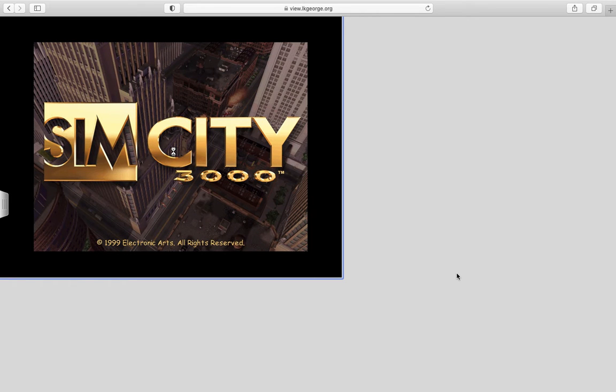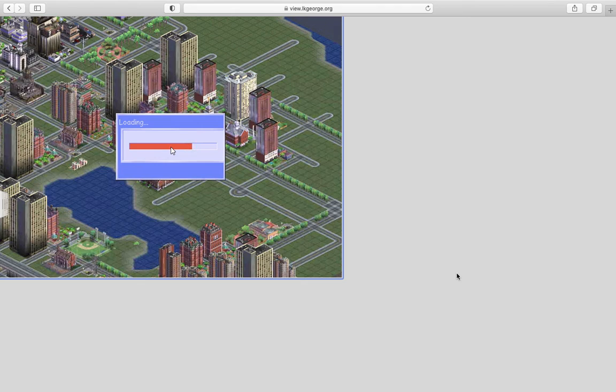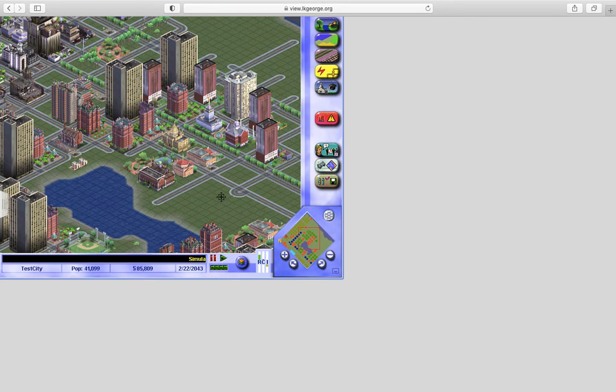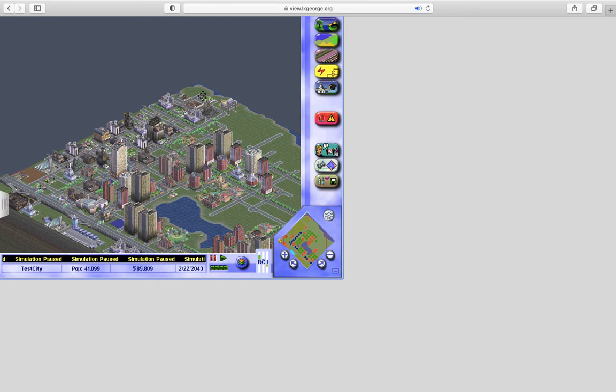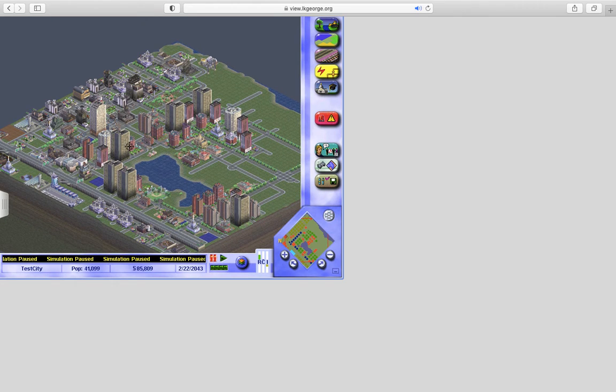So when you get to this point, you're going to notice that the window is fairly similar, but obviously it's a little bit smaller. So you'll just have to acclimate to that, and that's pretty much it. Everything else is the same, and actually I kind of like it because it doesn't lag as much. The only difference is the window's a little bit smaller, and unfortunately I can't really change the resolution on that desktop. But you can zoom out if you're looking around the city. So this is the same city we've been working on in class. This is mine. As it's progressed a little bit, obviously I'm a little bit further in the future, but for those of you that have been working on this right along, you'll know how to keep going.